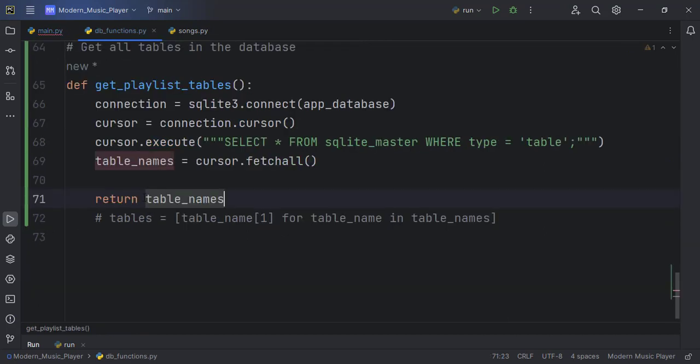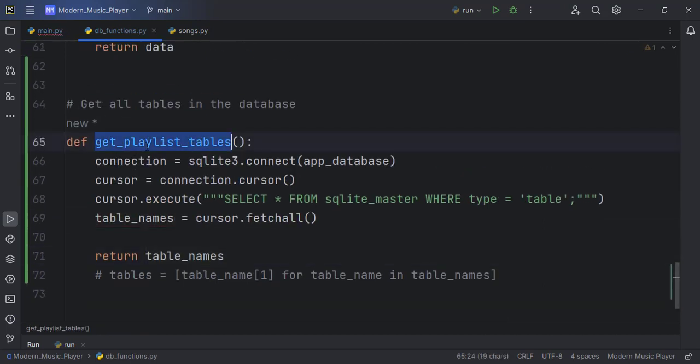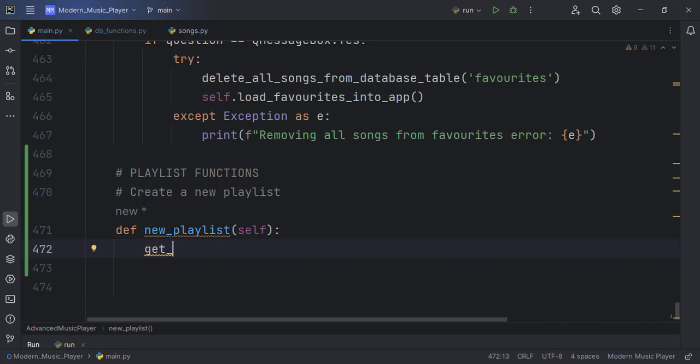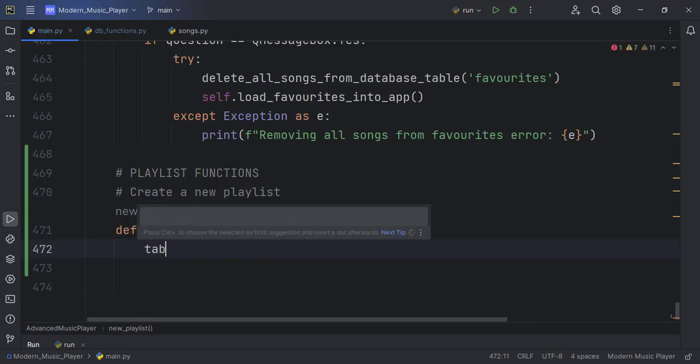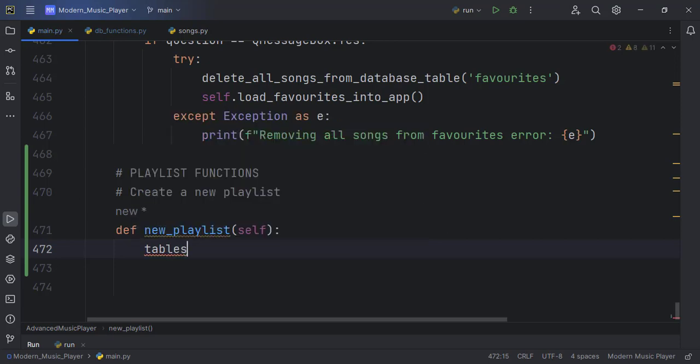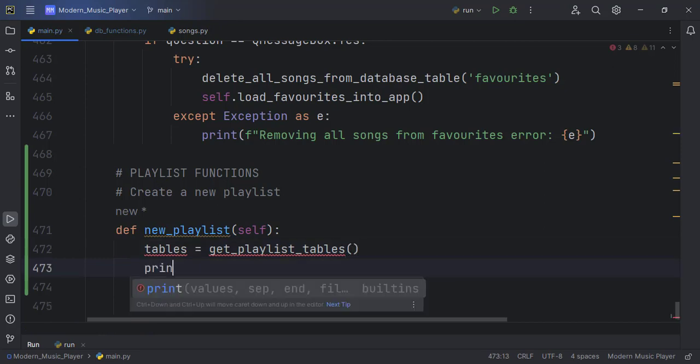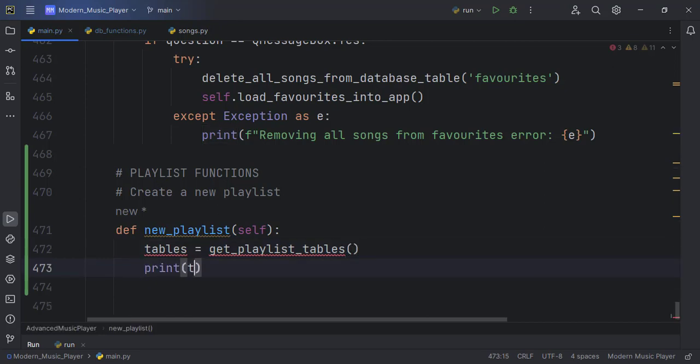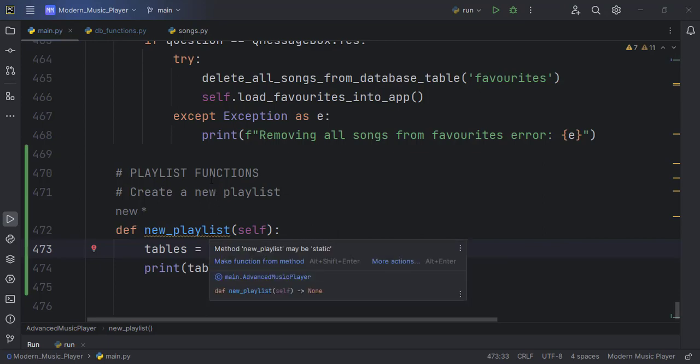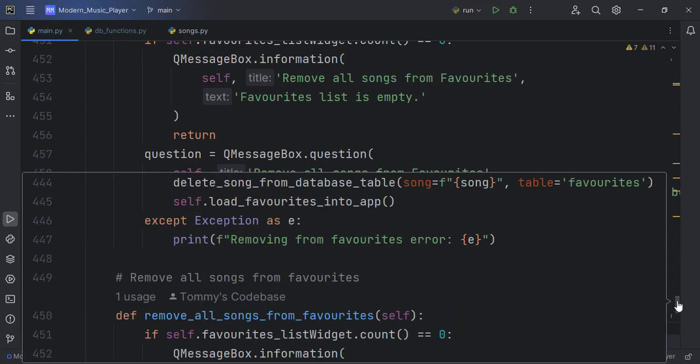Let me come back and copy this. So tables equal to this one. Then let's just print tables. Make sure to get it imported. Python does it for me when I hover my mouse, but if it doesn't do it for you, make sure you do yours.